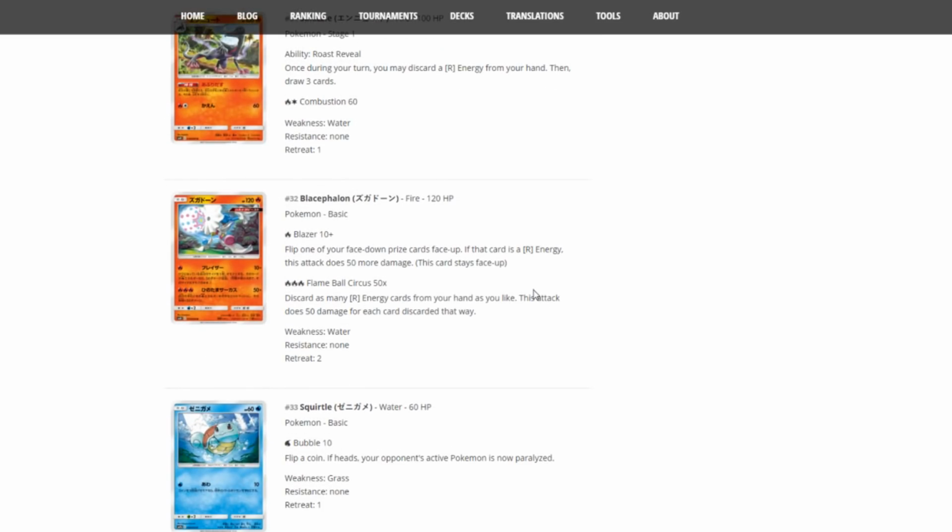Next up, we have regular Blacephalon. I think that's the first time we get a regular Blacephalon, and if I'm not mistaken, also the last Ultra Beast that was missing as a regular. Yeah, Blacephalon Blazer for 1 fire energy, 10 plus. Flip one of your prize cards face up. If that's a fire energy, this deals 50 more damage. This card stays face up.